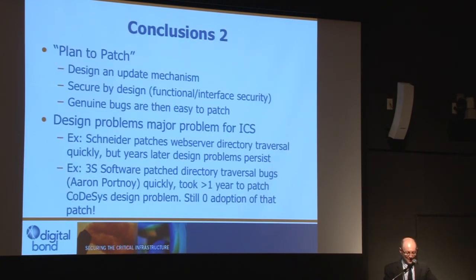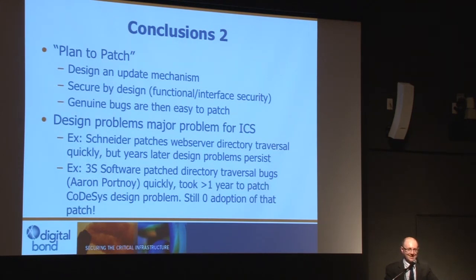Final conclusions are, as a vendor, you really need to plan to patch your system. These security issues are going to come up. Just 2 or 3 weeks ago, there was this famous bash bug or Shellshock or whatever you want to call it, a vulnerability that affects a lot of embedded products in the ICS space. There are still a lot of ICS components that have no ability to update the firmware at all.